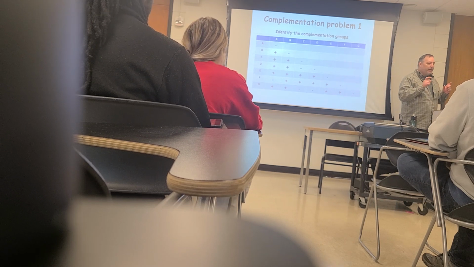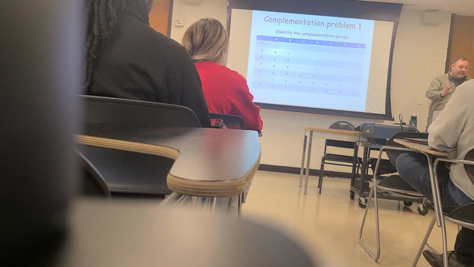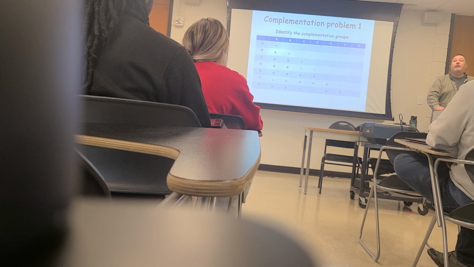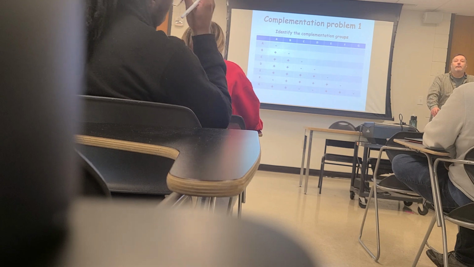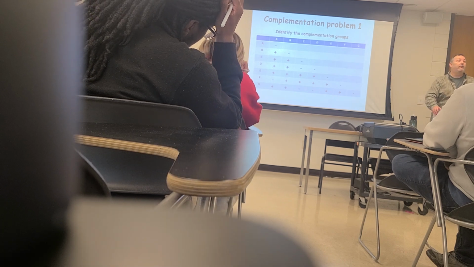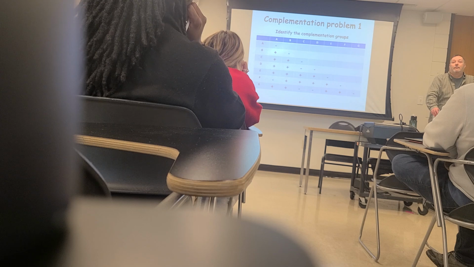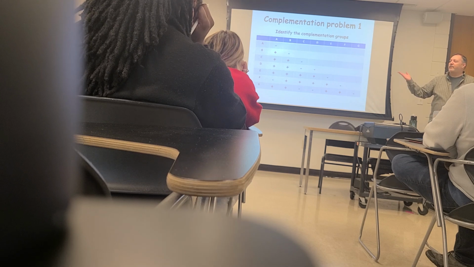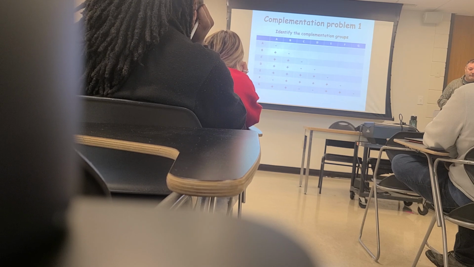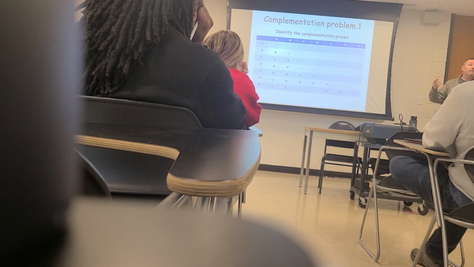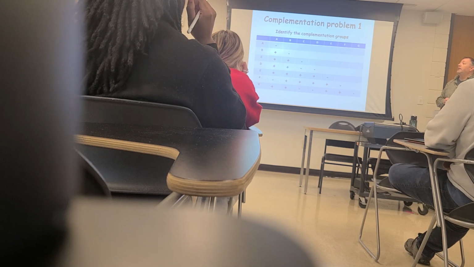Okay, this is where typically students will make a mistake. They'll say C, D, and G will be in a group together, and then later on, they'll say that D and G are in a group together, and sometimes say that G is in a group by itself. So they're doing some weird type of interpretation I really don't understand. Everything has to be in a group. If you're in a group, you're in a group.